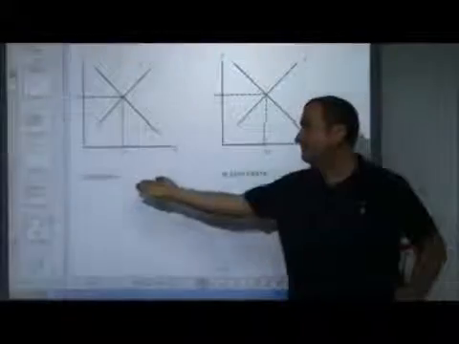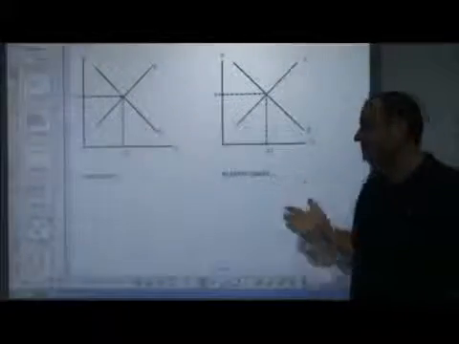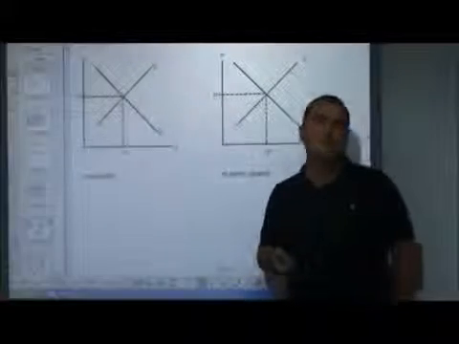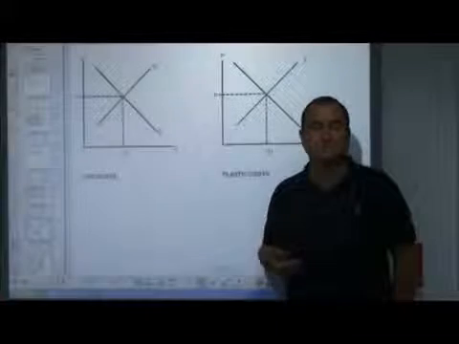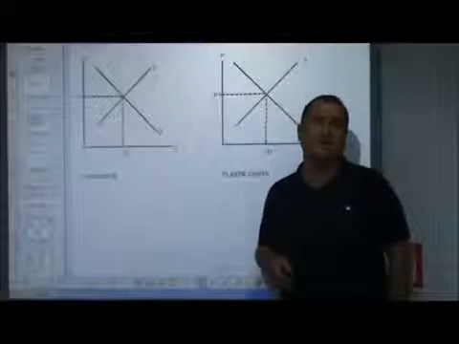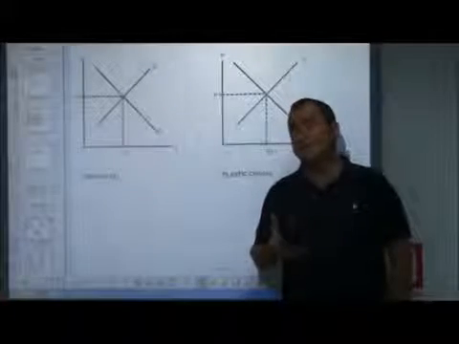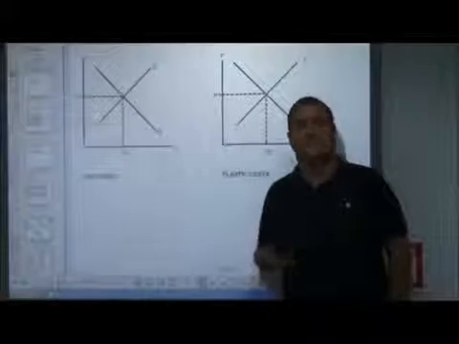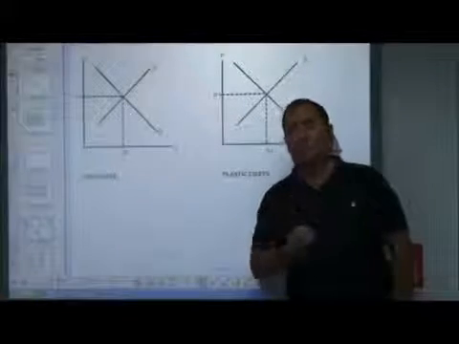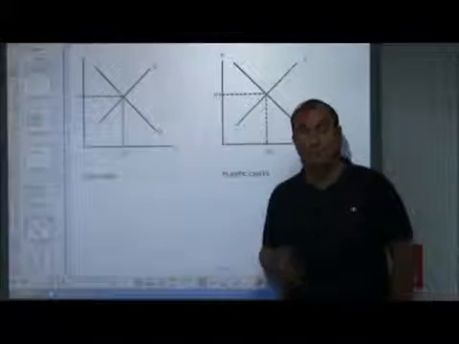But let's look at one simple example. Here we have the market for fur coats, and here we have the market for plastic coats. Both the markets are in equilibrium, and they both have an equilibrium price of P1 and a quantity of Q1 in their respective markets. Now something changes. Perhaps it's a demand side factor, perhaps it's a supply side factor, but something changes, and that leads to the reallocation through the price mechanism of resources in this small economy.